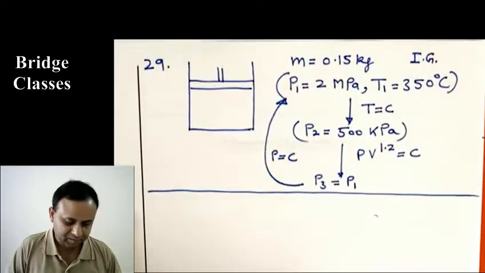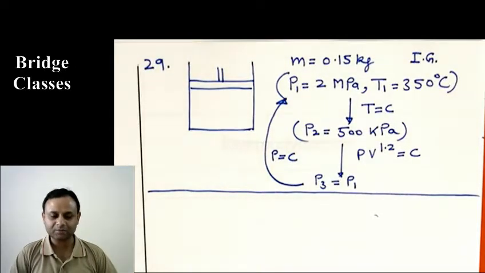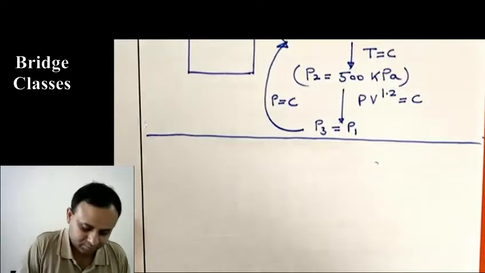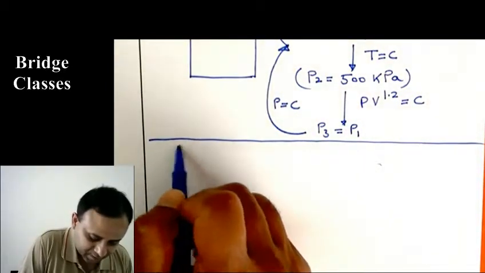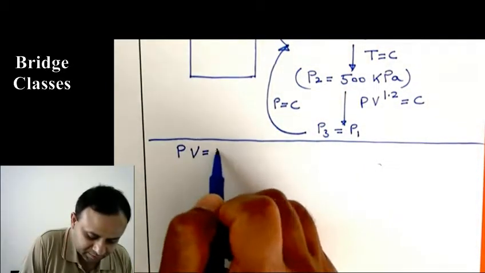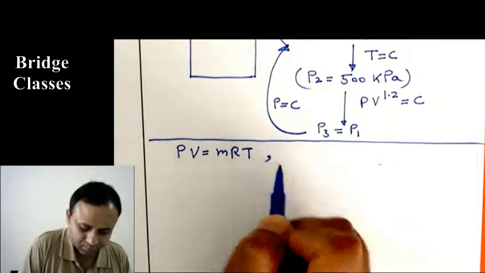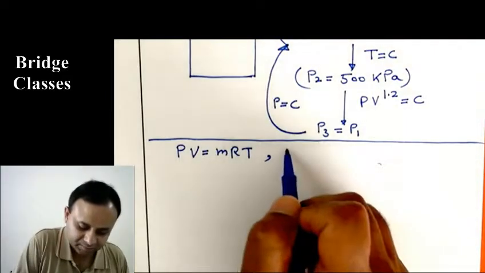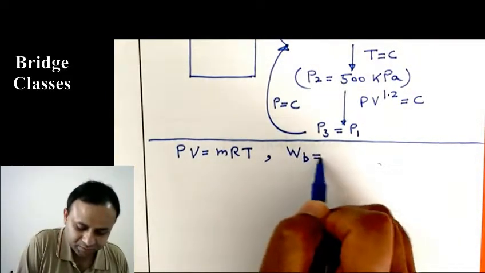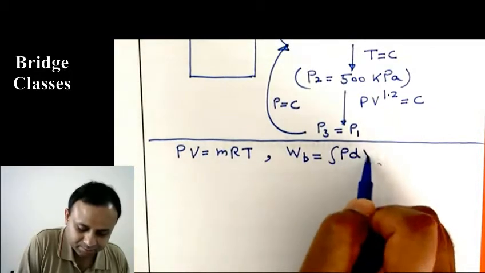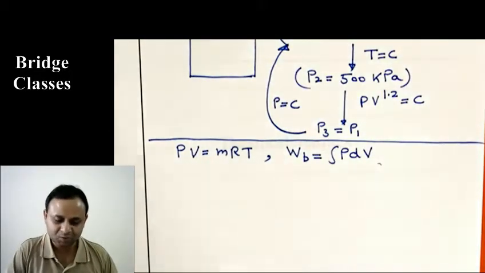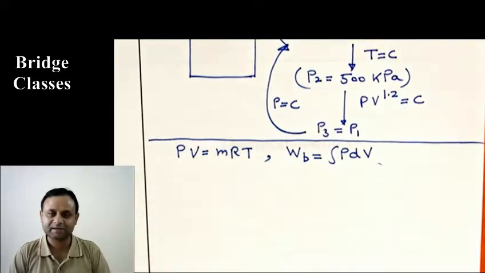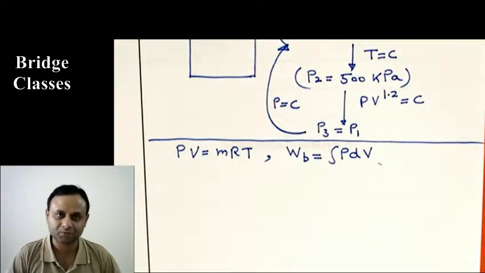Okay. Now see, it's an ideal gas and all we have available is, you see what are the tools. You have the ideal gas law, PV is mRT. Along with this, we have the equation for boundary work, integral PdV. In this problem, we don't have to evaluate heat transfer, so we won't have to use the first law, delta U is Q minus W. If the problem asked us to evaluate heat transfer, then we'd have to use that also.